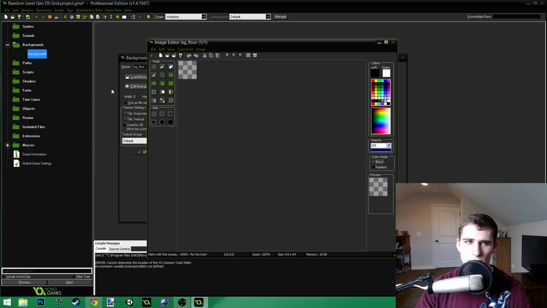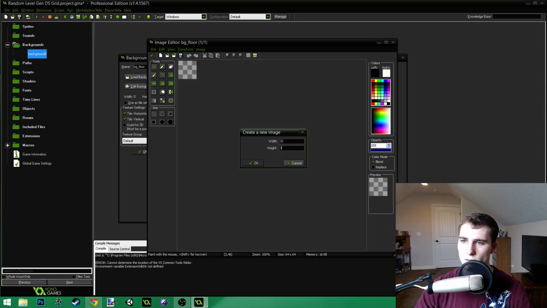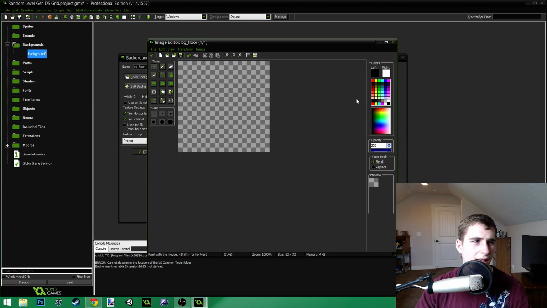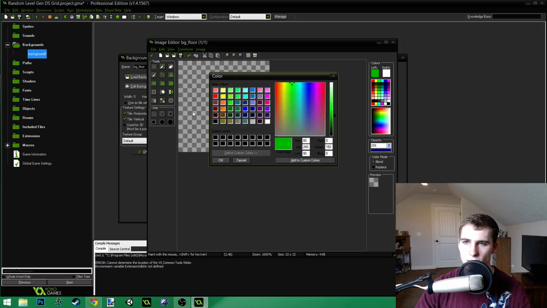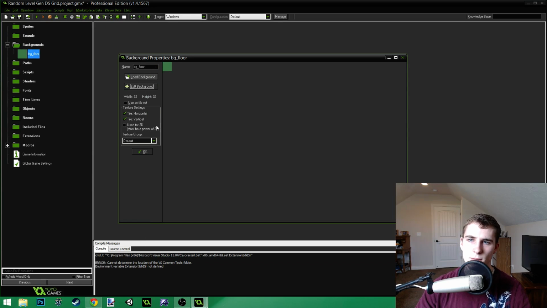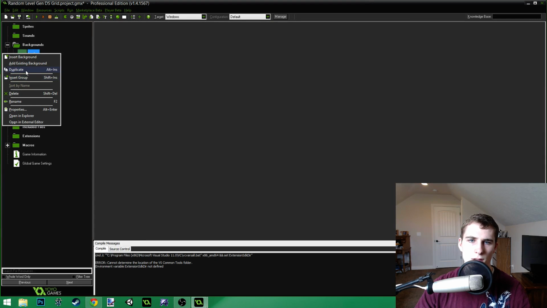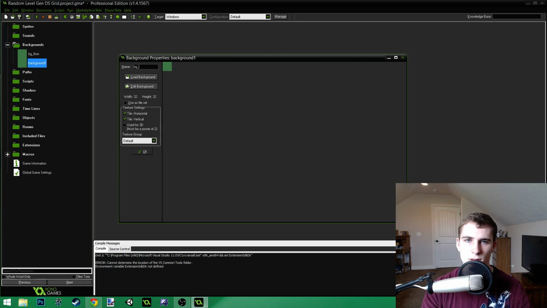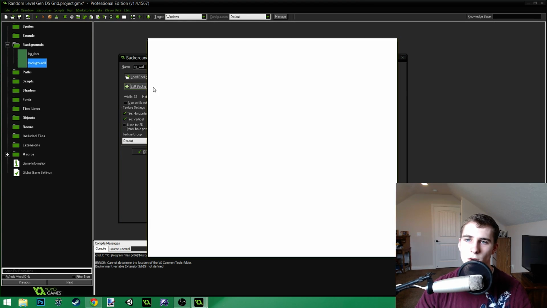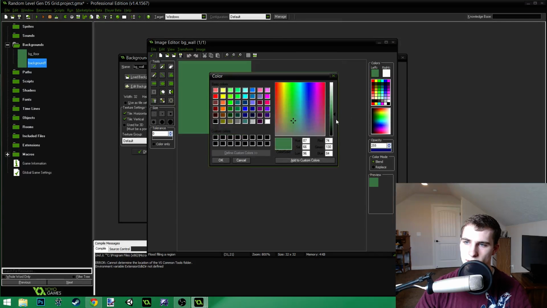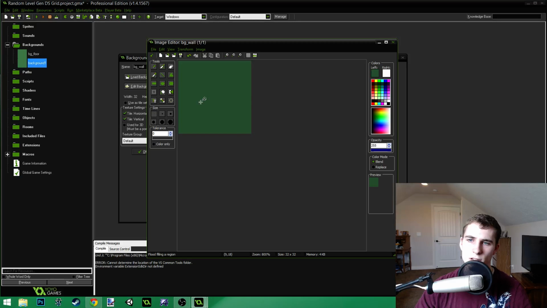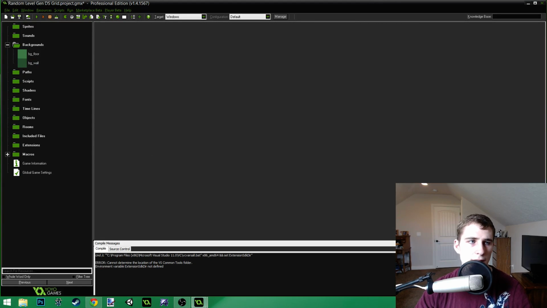My sister's here. So we're going to set this at a width of 32 by 32. So do 32 by 32. And for the floor, I'm just going to do a green color that's kind of a little bit lighter. Like that. And these are just temporary because we're going to be doing an automatic tiling system later anyways. So I'm going to do the wall. It's just going to be a darker version of the floor. Like that. So we've got 2 backgrounds. One's for the floor and one's for the wall.